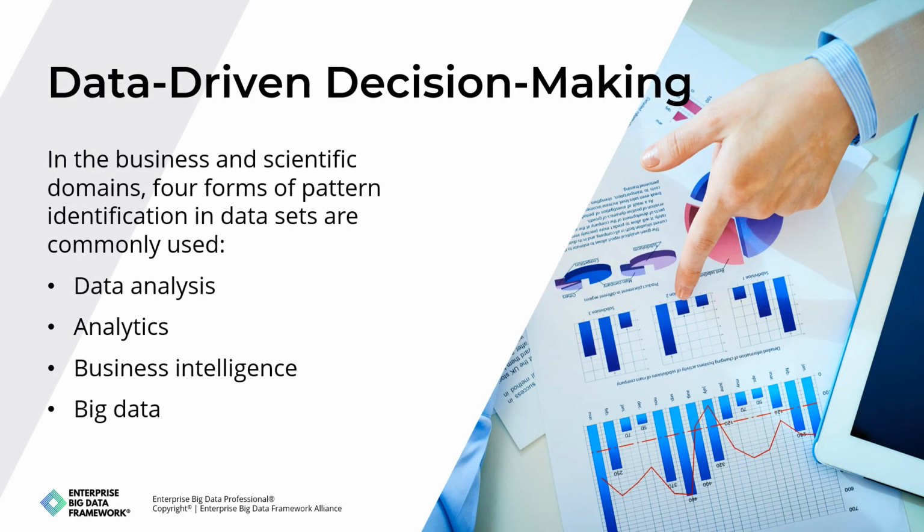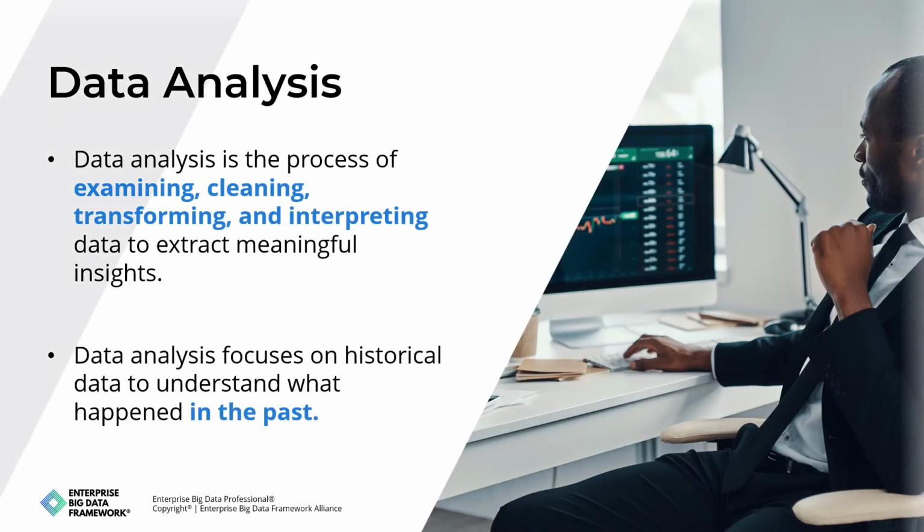In the business and scientific domains, 4 forms of pattern identification in datasets are commonly used, which include data analysis, analytics, business intelligence, and big data. Before explaining why big data requires a different setup and architecture, it is essential to differentiate between these terms. Let's begin with data analysis.